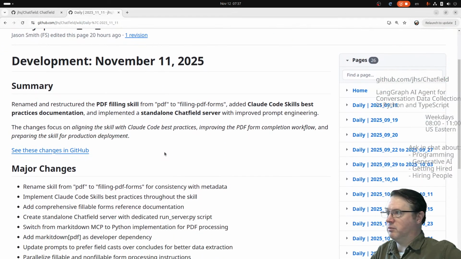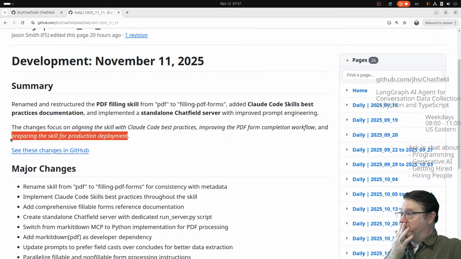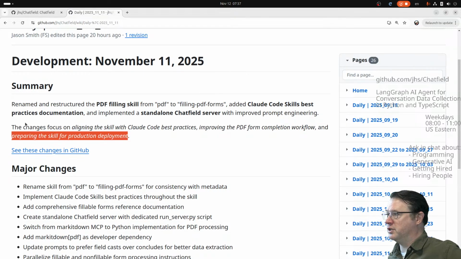So yesterday what happened was lots of work preparing this skill for not exactly production deployment, but for publishing as a Claude Code skill.